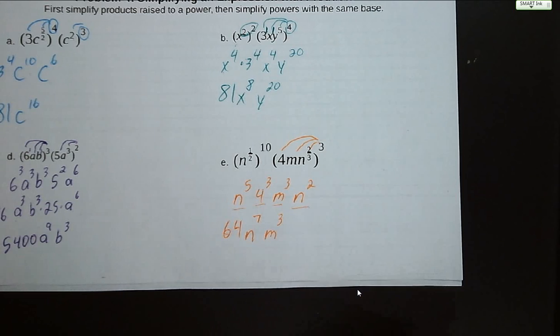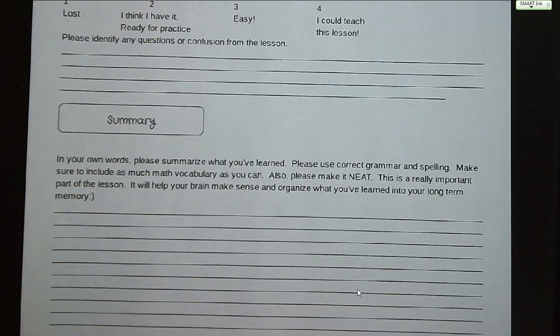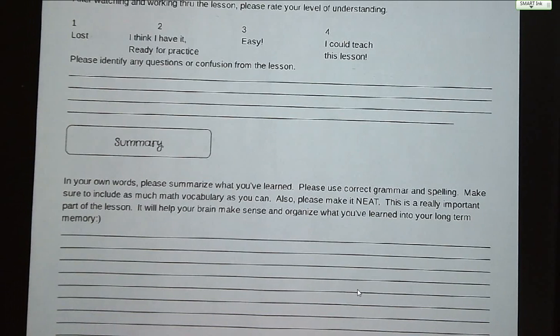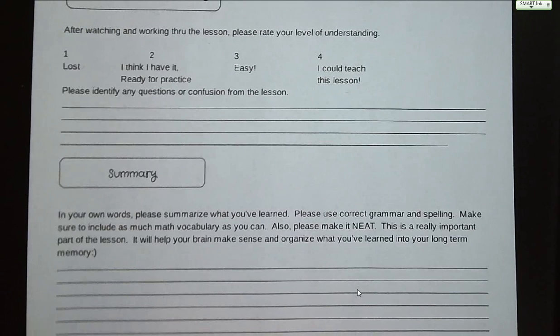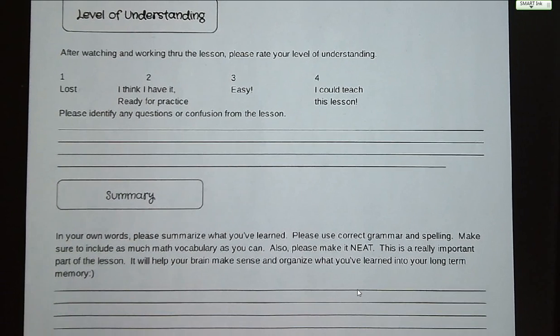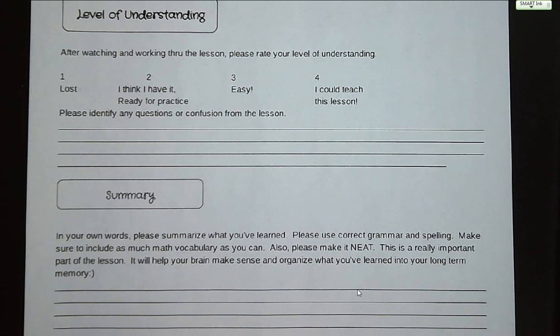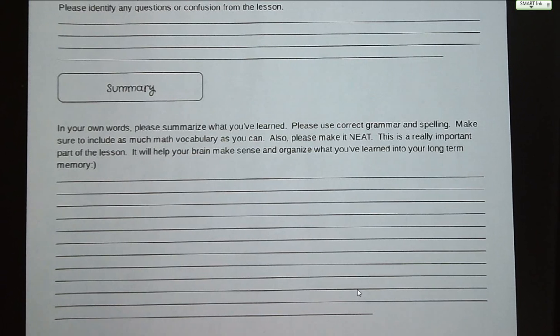All right. That is the end of our notes for today. Make sure you fill out your level of understanding. Rate yourself from a 0 to a 4. Write down any questions you may have over this lesson. And in the bottom, make sure you write down a summary of what we learned today, what skills we have added. Okay, have a great night, and I will see you in class tomorrow.